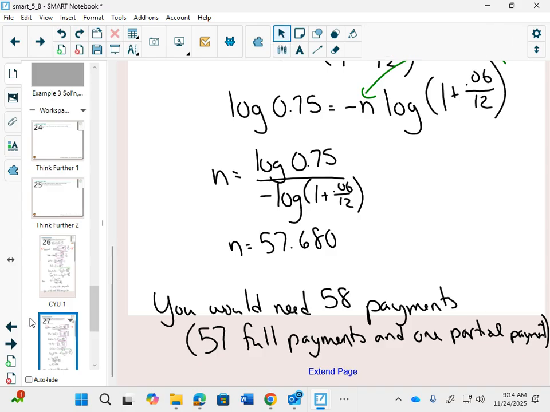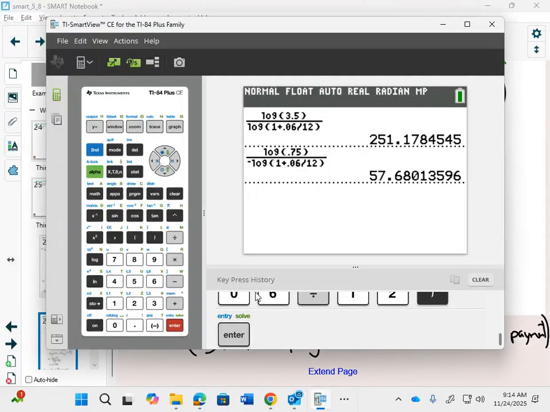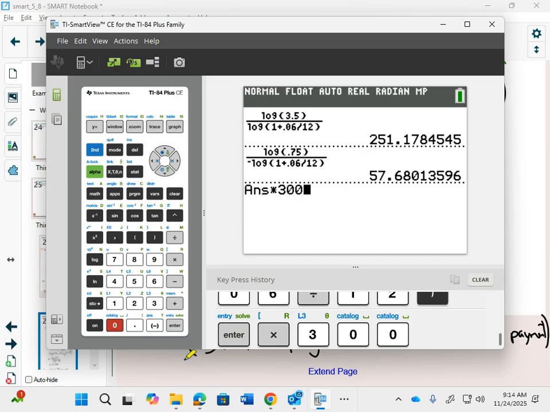In fact, we can figure out, if I take this answer and I times it by 300, because that's how much each of your payments are, how much are you going to pay for your $15,000 car? And you end up paying $17,304. This, I think, mathematically is an advantage that you're going to have, is you will know what you're actually paying for something. Okay? It's important to know when you pay that interest rate on your car that you're paying an extra $2,304. But you need that car to get your job, so that probably makes sense for you.